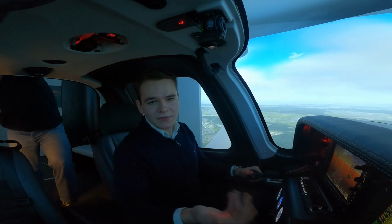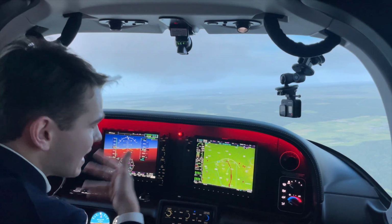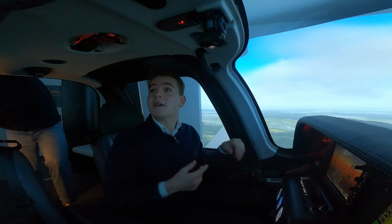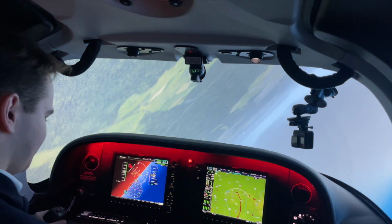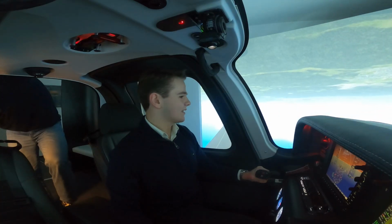Now, of course, after all, what this flight simulator was kind of made for is testing out scenarios that you wouldn't really want to test out in real life, and training scenarios, like, again, pulling the parachute, or maybe, I don't know, what would it feel like to be inverted? This is what flying in Australia is like, probably.